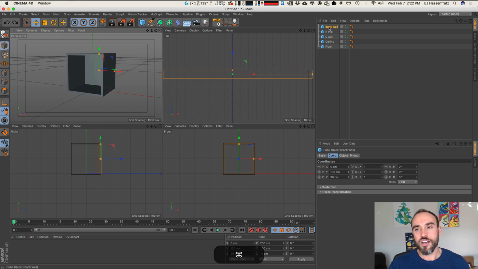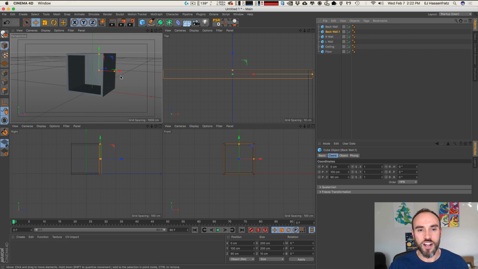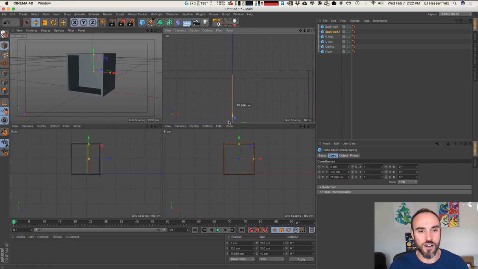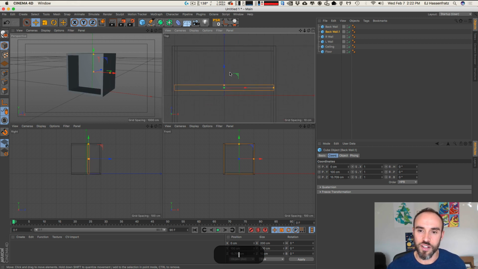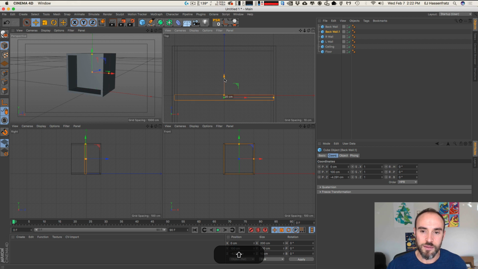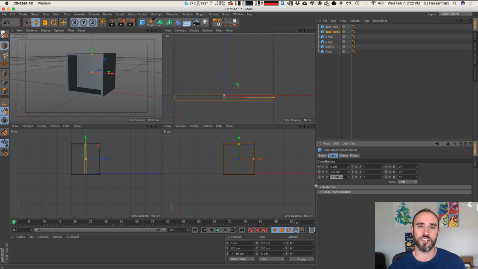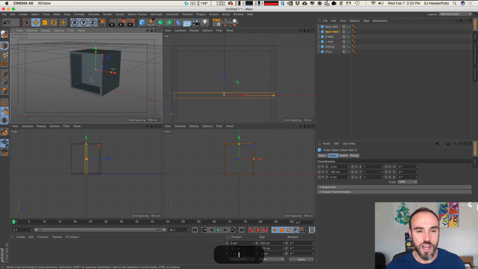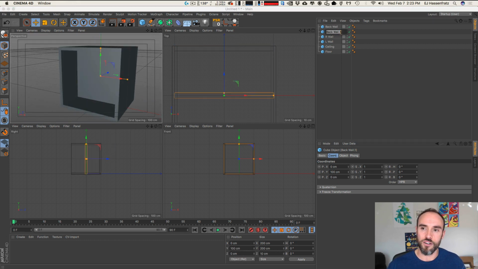What I want to do now is command click and drag and bring up a middle wall where our front door will be to the ramen restaurant. And we'll just bring this forward, and I'll hold shift down just to keep this in increments of 10. You can see that I was just dragging and I have this odd number here. And even if I'm shift clicking here, it's still an odd number. So just keep that in mind. If you start with an odd number, even if you're constraining, it's only moving 10 and keeping those decimals. So let me just zero this out so it's nice and centered there. And so this is our middle wall, all right?